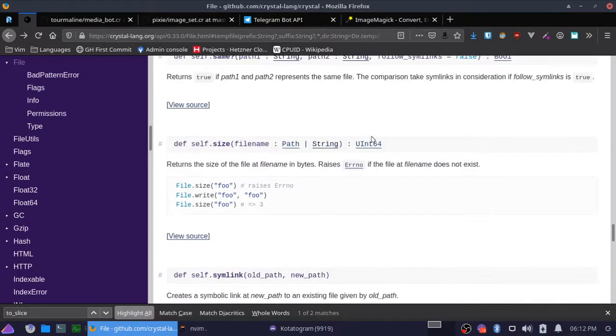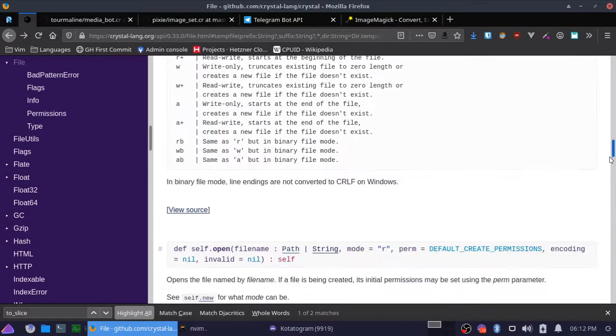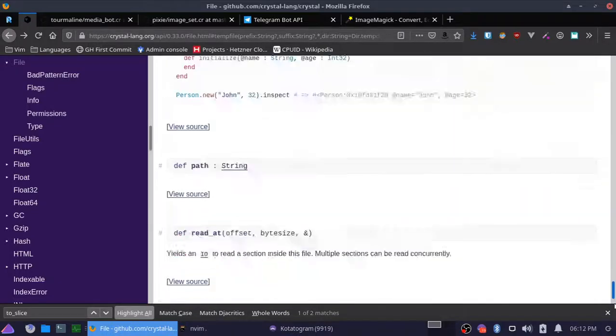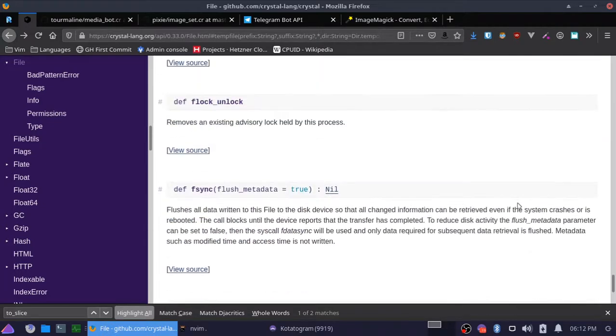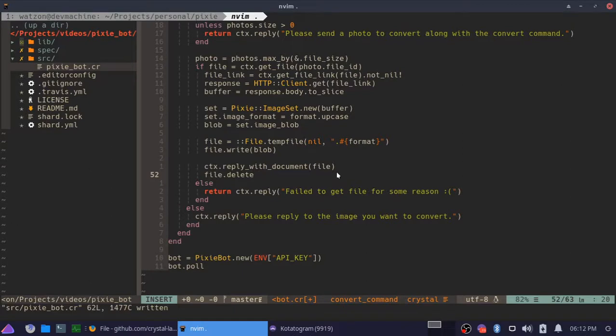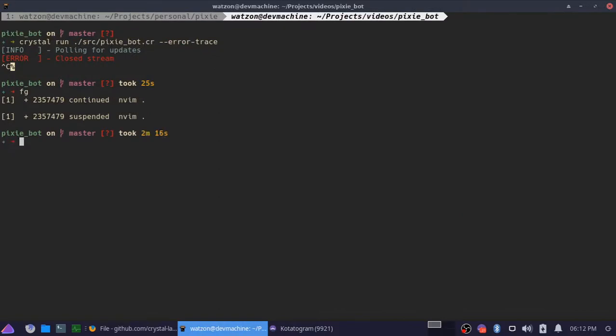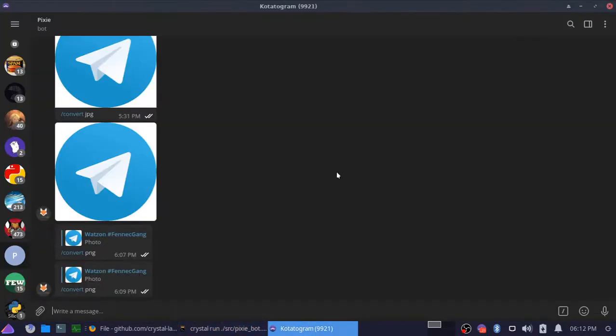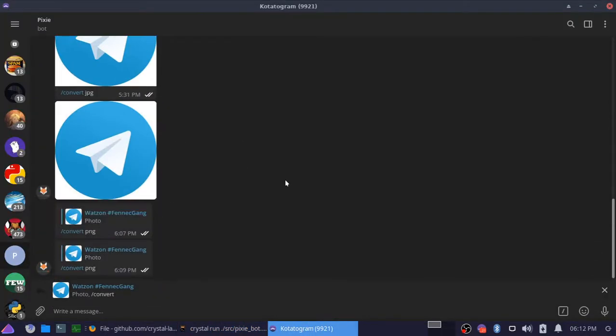Let's go up. Let's see. Size, path, inspect. Yeah, delete. So make sure to delete the file at the end there. And this should be it. If I was correct, temp file should be open, gets sent, gets deleted, and that's that.